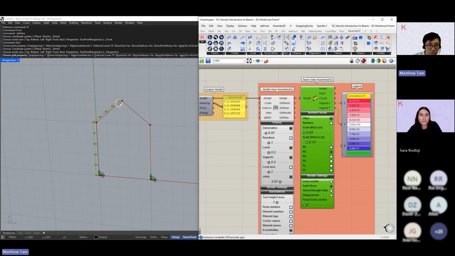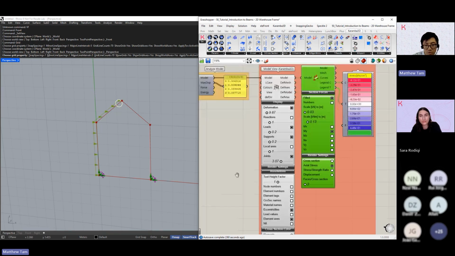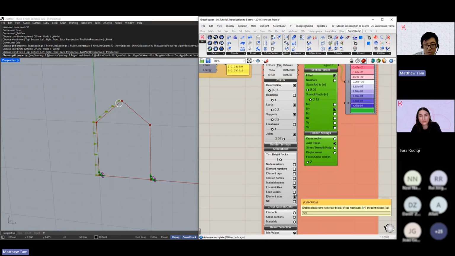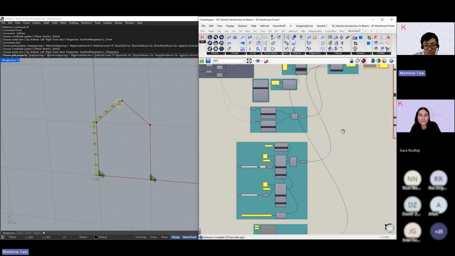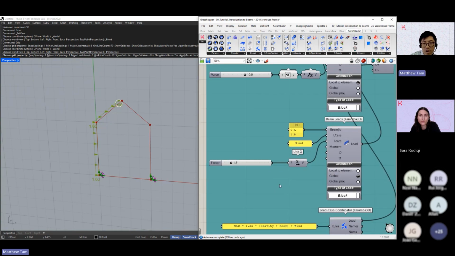Actually, sorry, I wanted to apply it on this side of, let's say, our building. And so that's why A and B has been defined there. And you can see load has been applied globally in the X direction on our column and our roof beam there. If you want to also see the load value, you can go to the annotations and turn this on as well. So that's our beam load in the wind load case.